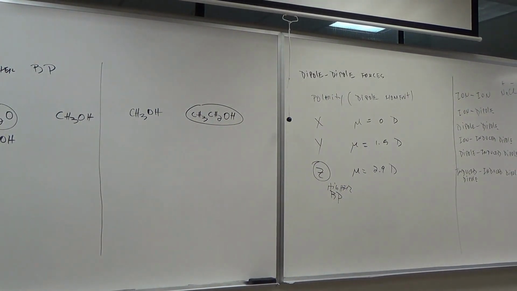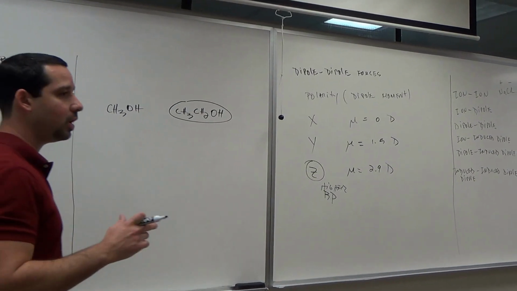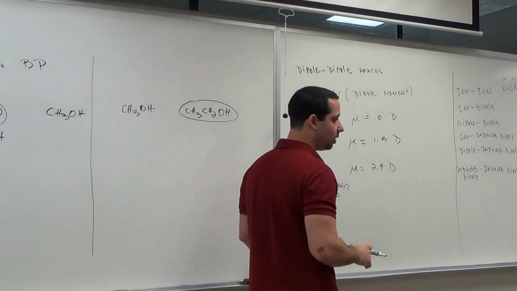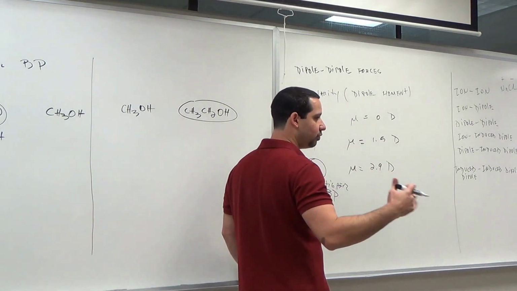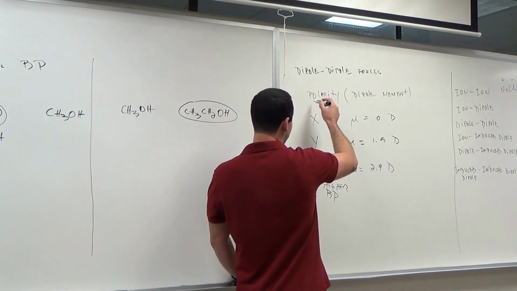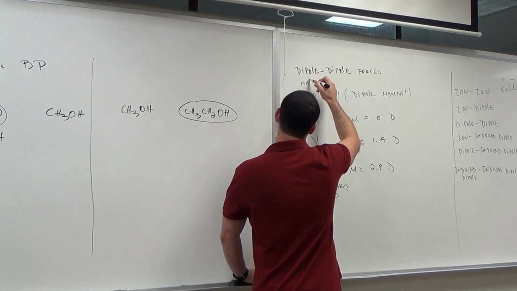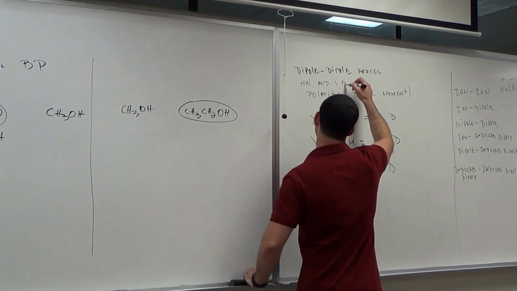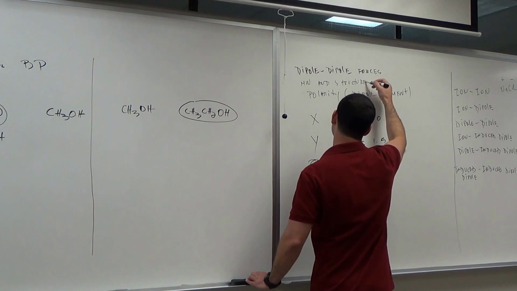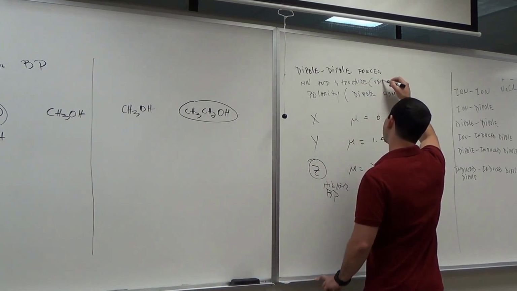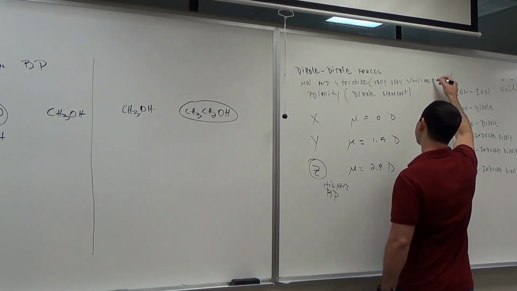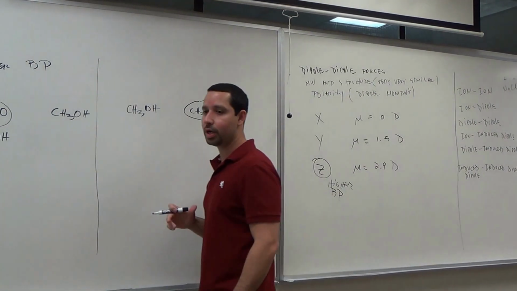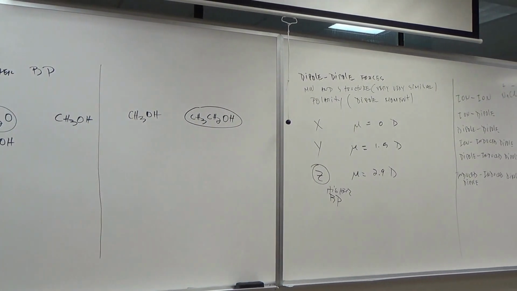You can only compare those three if the structure and the molecular weight are very, very similar. When it's not the same, it's just very similar. In order for you to do this, what do you need? Molecular weight and structure need to be very, very similar. If they are not similar, then you cannot compare the dipole moment.